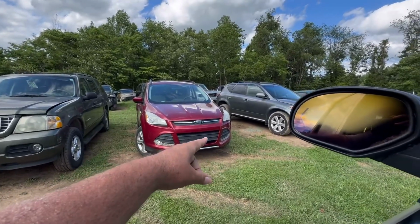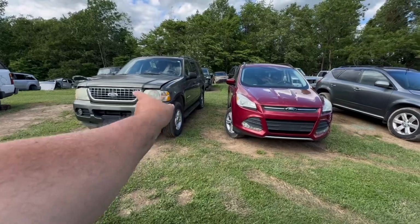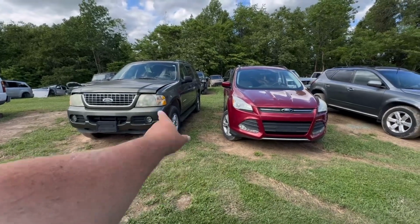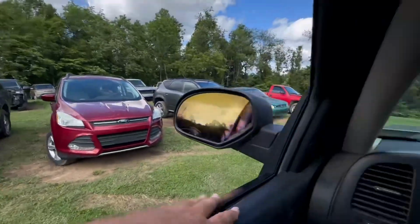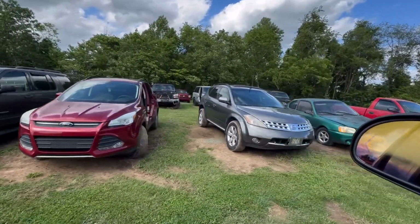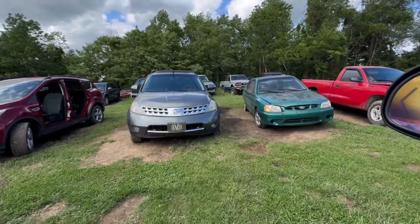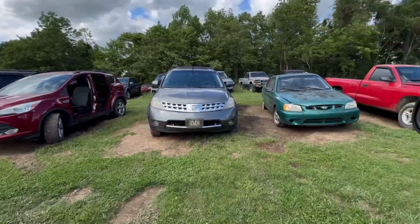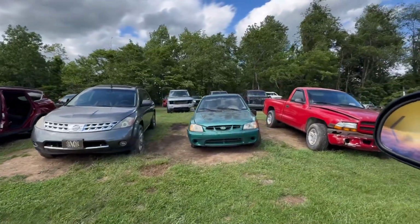This one needs to go over just a little bit, or the Murano front end needs to come over a little bit, and then slide the back end of that Explorer open, and then we can work on getting the Tahoe over, because I want them back kind of like what I've always done, get them in a pretty good line and leave a distance between them. So yeah, that Murano front end could come over toward that Escape, and probably would work out pretty good. But we can do that later once it gets dried up good.